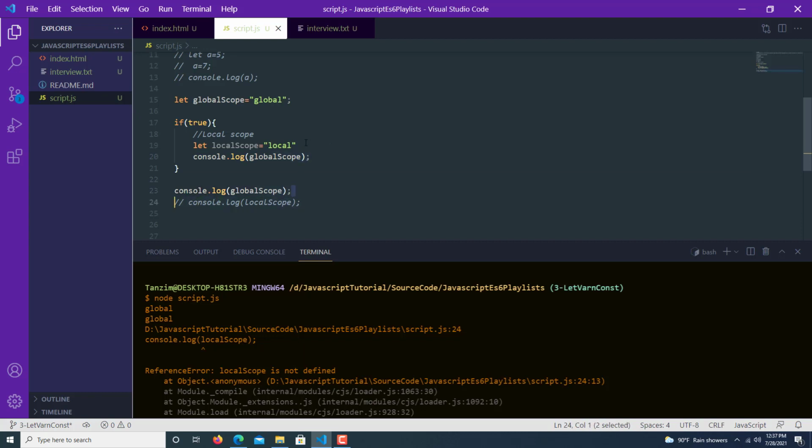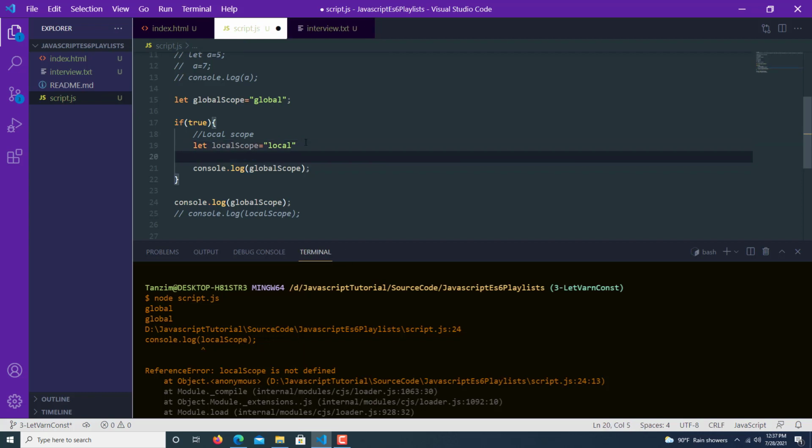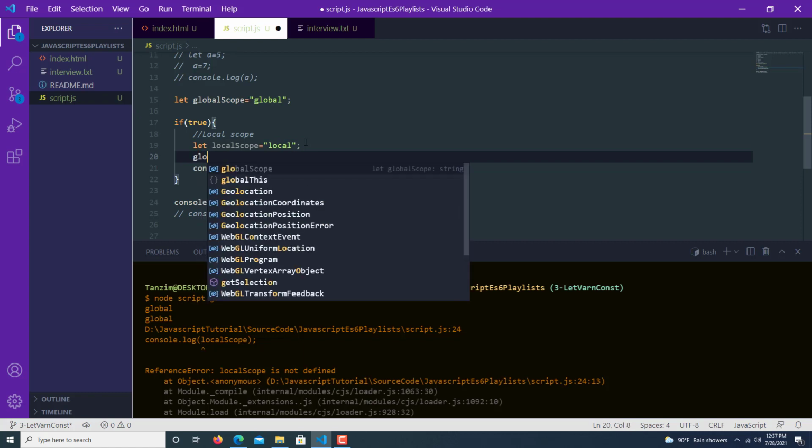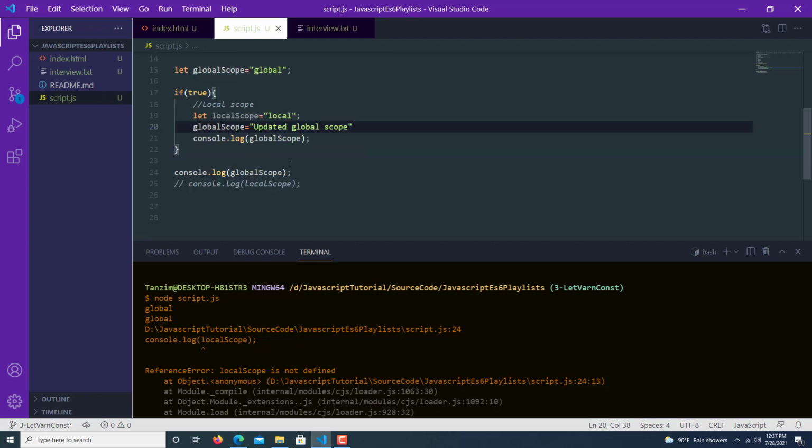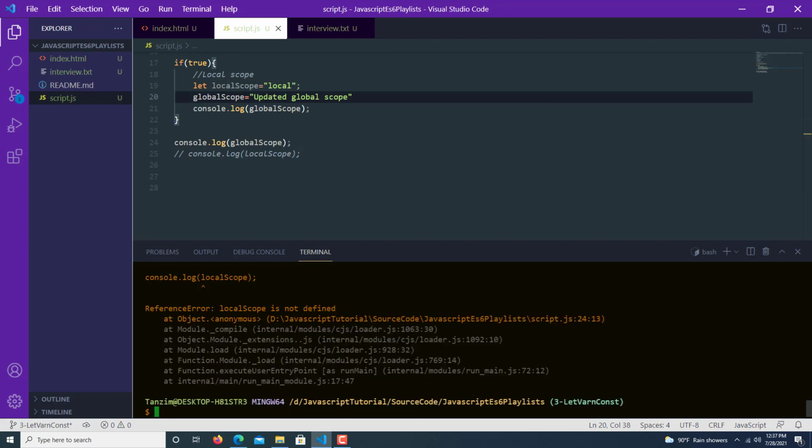And if I also want, I can do something like this: global scope equals to updated. So we can change the global variable inside of the local scope.